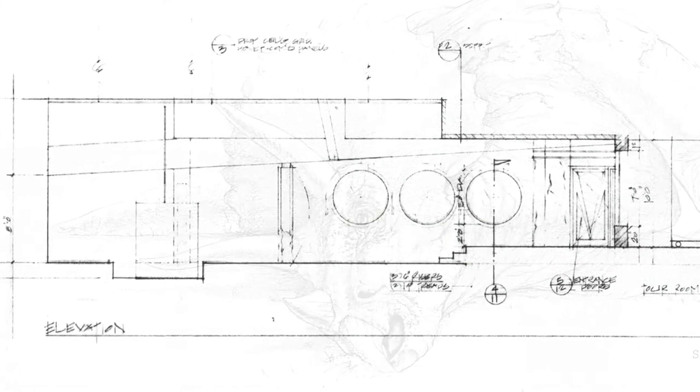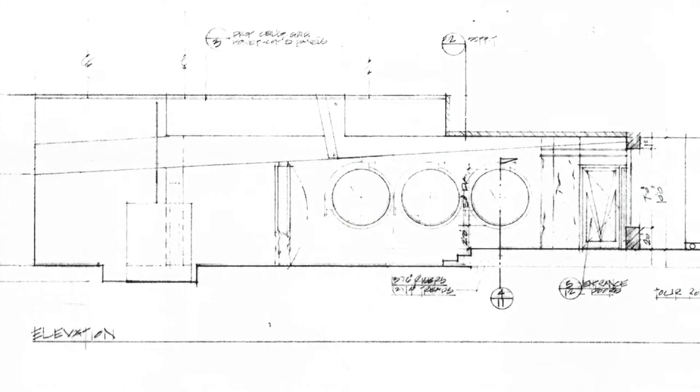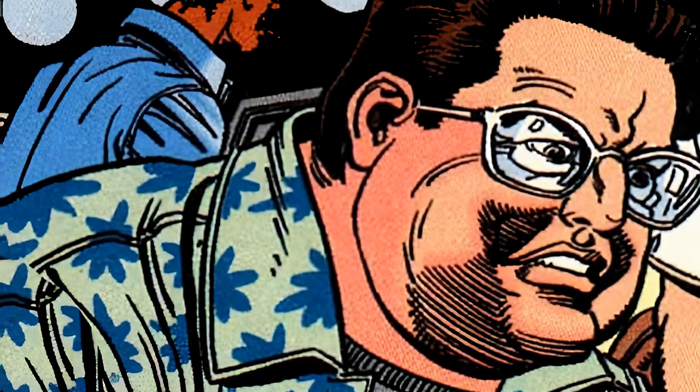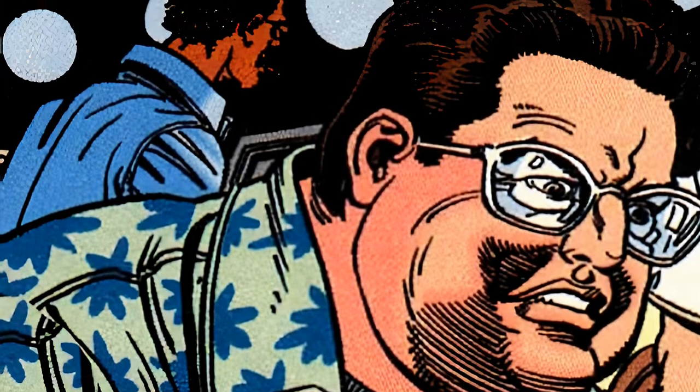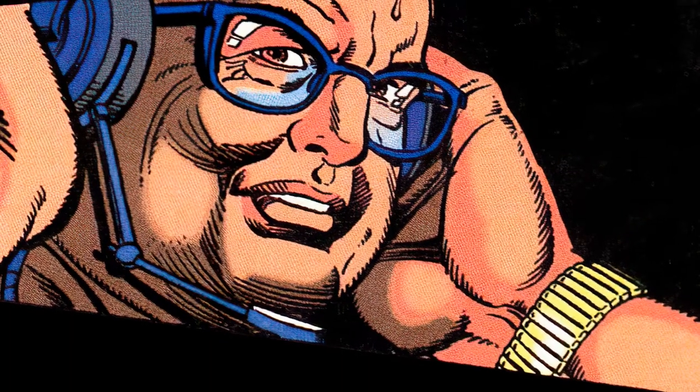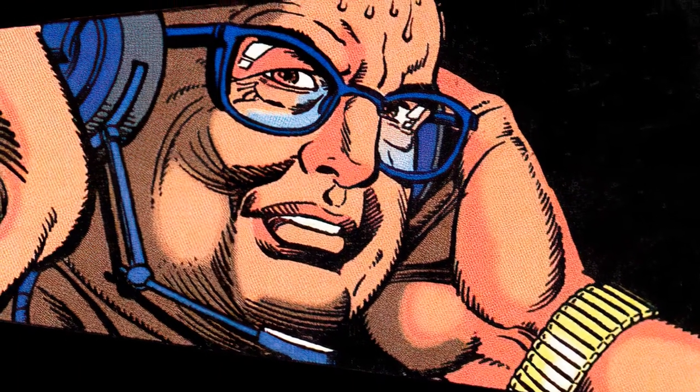Inside the control room, Hammond stands before big windows that overlook the rotunda. He turns and looks at the electronic map. Land Cruisers are heading back. They make one more stop by the Tyrannosaur — it's a rest stop. How long do they stop there? About 10 minutes. Then they come straight home — they'll be back here in about 30 minutes. Nedry glances at his watch, nervously, and frowns.